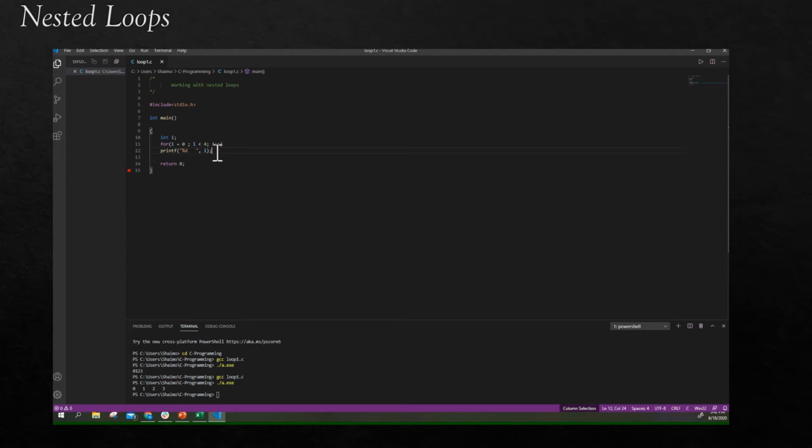Now let me do it so we make it easy for the eye to understand. Okay, I'm going to clear this. I'm going to put just in lines. Now I want to print each number 3 times. Each number 3 times. Like 0, we printed 1, 2, 3. Let's just put it 2. It's going to be easy for us to understand.